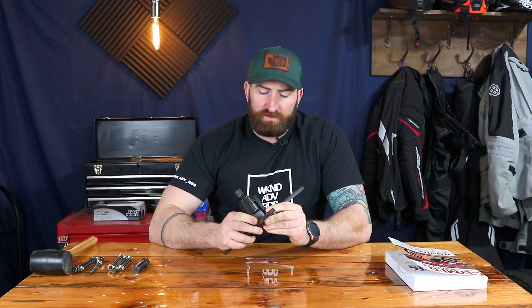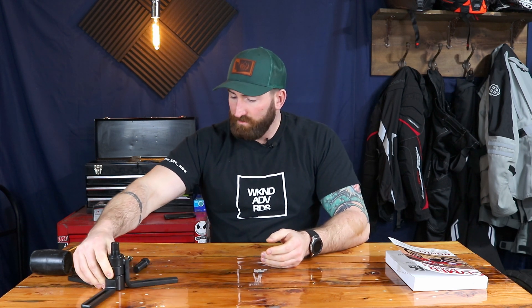In addition to that, specifically for the crankcase teardown, you will need a case separating tool. This one is from Tusk and I think these go for about $69 or $70. You can get those from Rocky Mountain ATV. I'll show you how to use that later on in this episode.